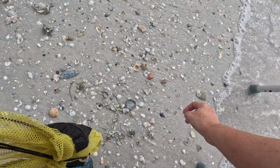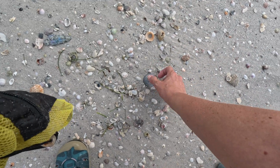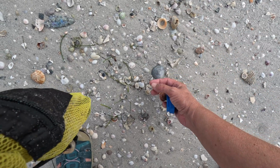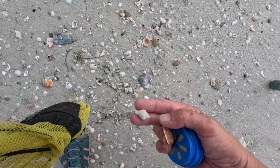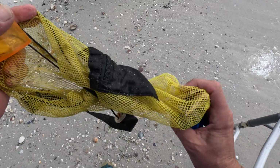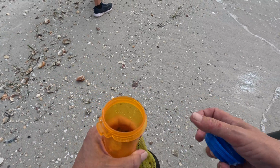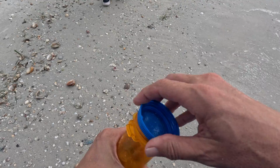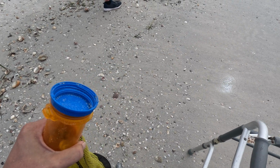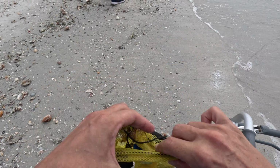All right, the water is colder over here for sure, but so far, finding some kind of neat stuff. Oh, too bad he's so surf-worn. He's kind of cute. But we got a couple of babies' ears, a tulip, and a whelk, and some other goodies already. We've crossed over the peninsula to the bay side, or to the Gulf side now, and the water is about 5 degrees colder over here. You can feel a big difference. So let's go wander around and see what goodies we can find out here.